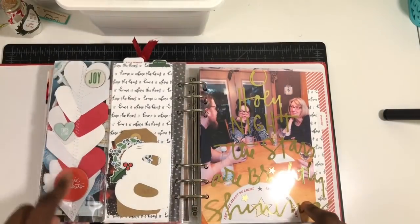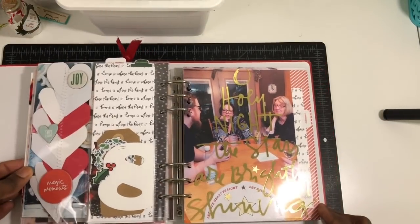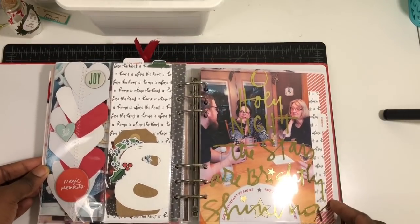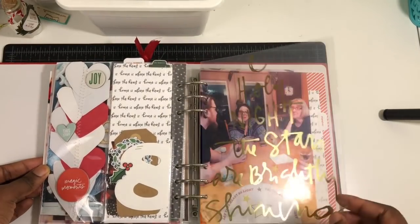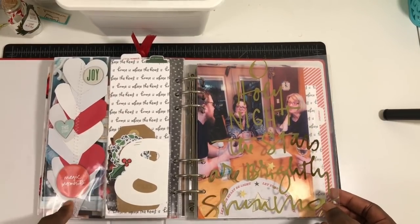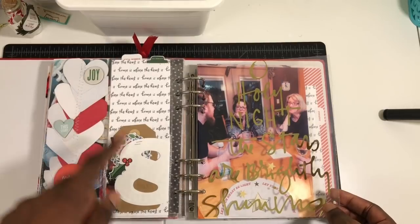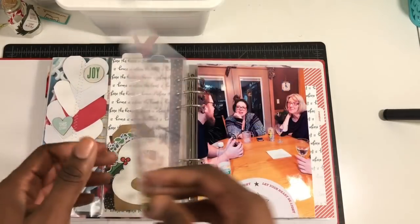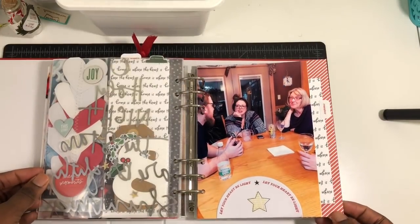Day 8, I just stuck some chipboard to the back of this heart page, trying to deal with that glare from the transparency. I guess we'll have to bear with it until I turn the page. But I stuck some chipboard to the back of this heart piece. This paper is from the Brandy Kincaid kit. This transparency is from Allie. And then here is my photo.